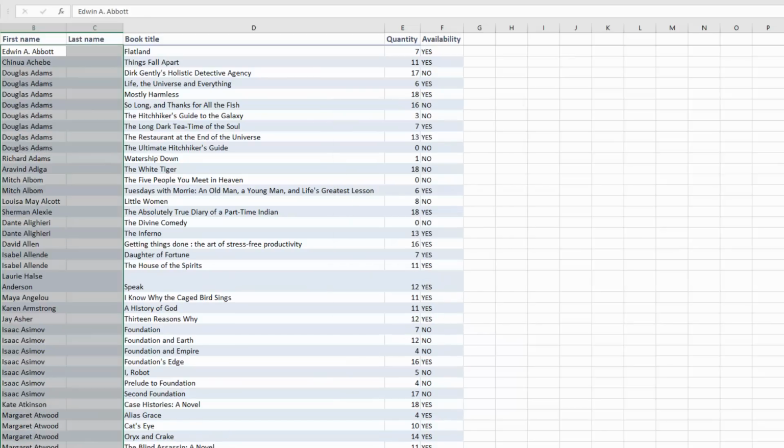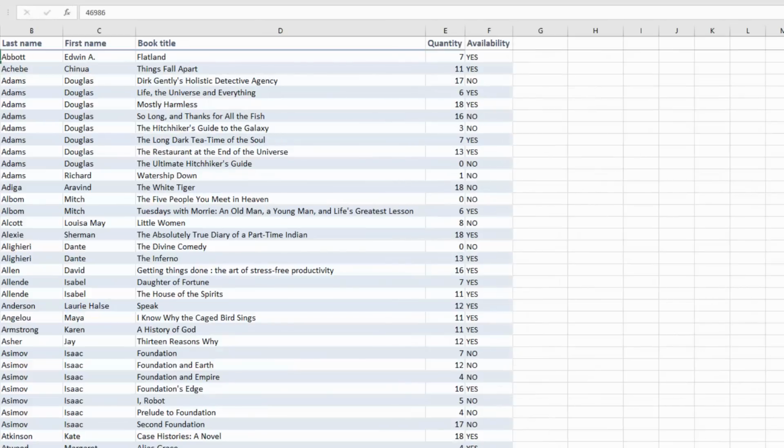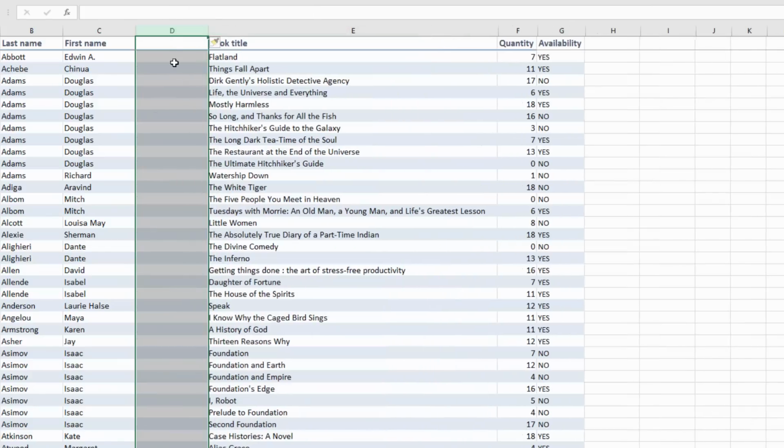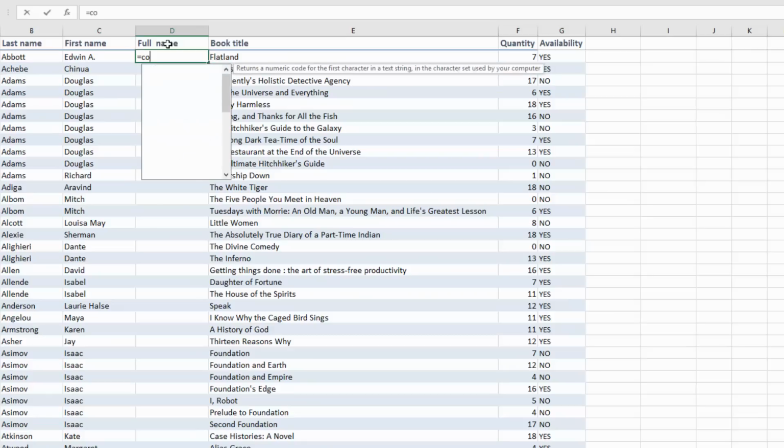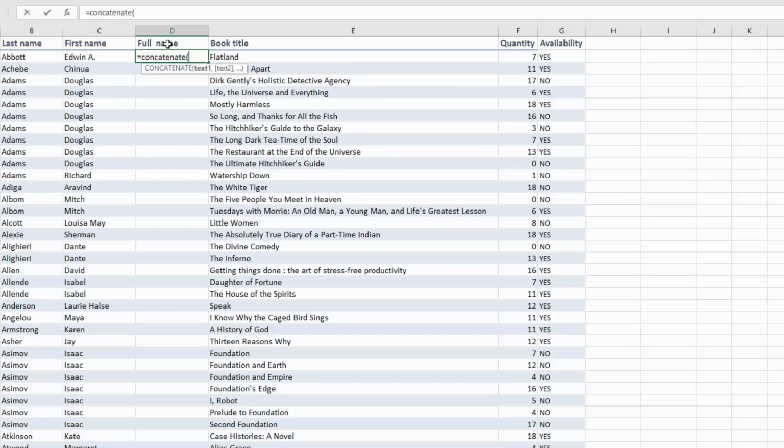The second way you can go is use the Concatenate function. First, you will need to create an additional column for the formula. After adding a header, start typing the equals sign in the next cell, enter Concatenate, open the brackets, and you will see a hint at this point to enter the text you want to join.